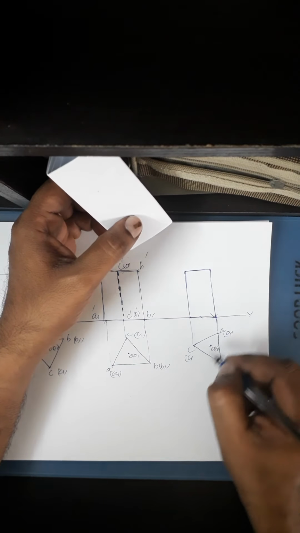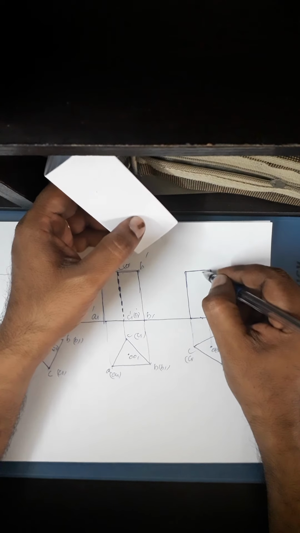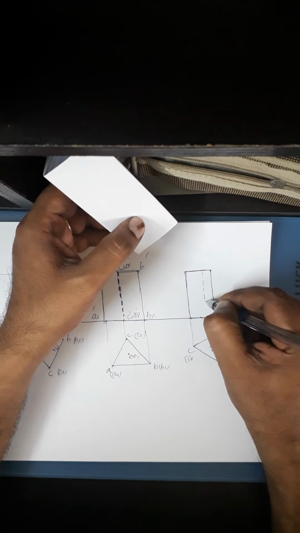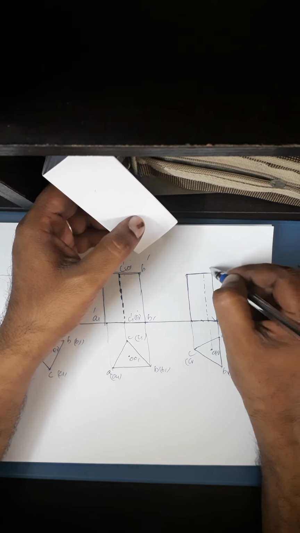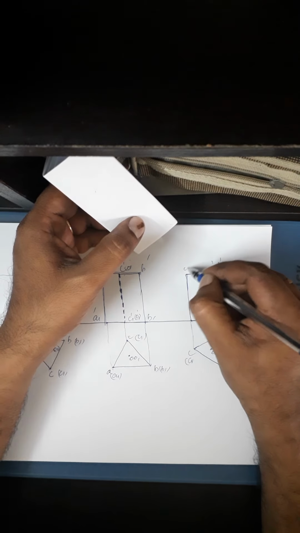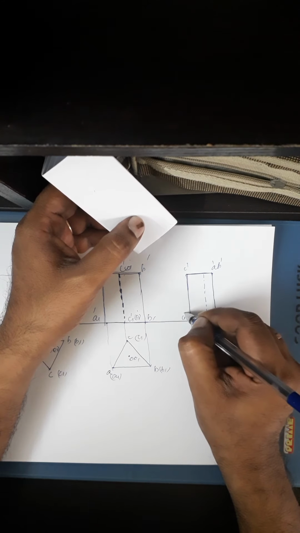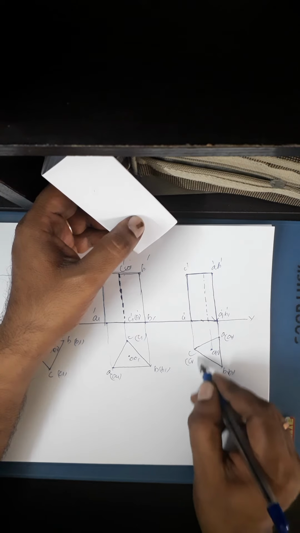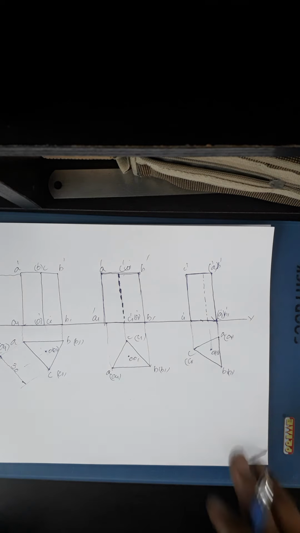Whereas in this case, I can represent the axis because there is no edge overlapping it. Then I can represent the axis with a chain line: a big dash, a small dash, a big dash, a small dash, a big dash, a small dash, right? So we'll go for marking this A dash, B dash, A dash, top end face, A1, B1, C1 all dashes, front views. There I can see B, B1 and C, C1, not A1, so I'll put that A1 in the bracket. So now this is the solution for the problem.